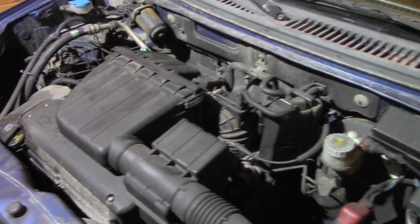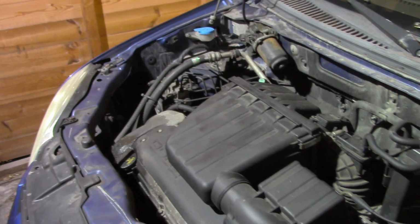Hi guys, this is Suzuki Ignis from 2006 and today we will replace the engine air filter.